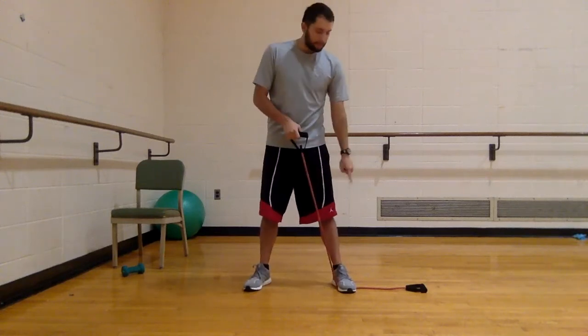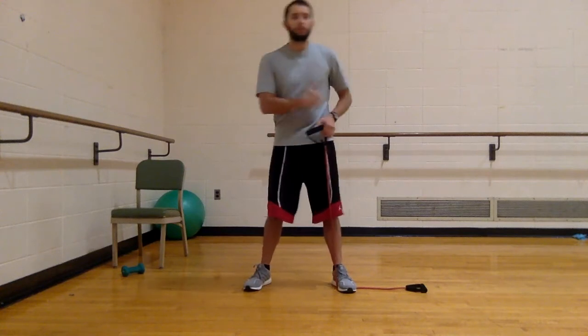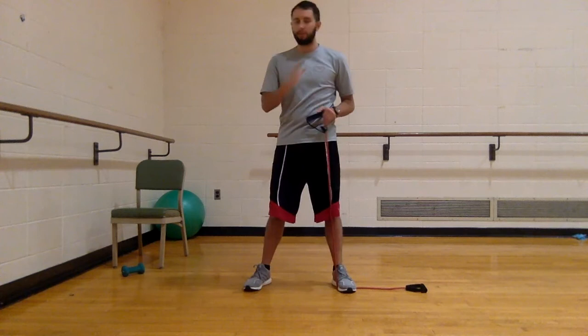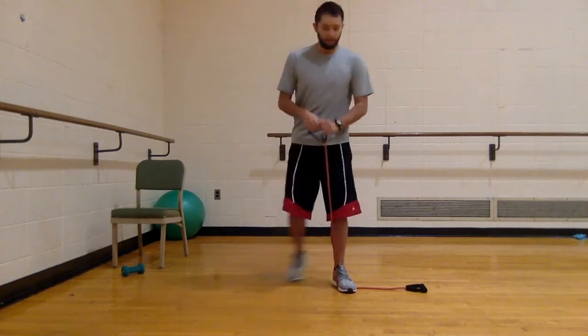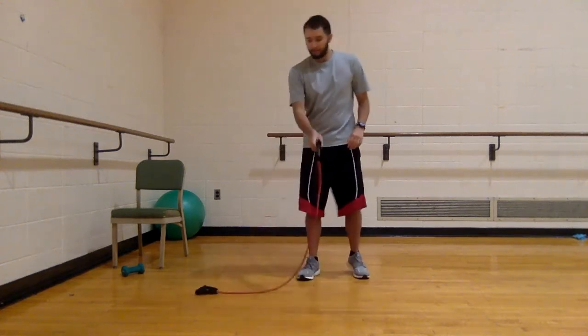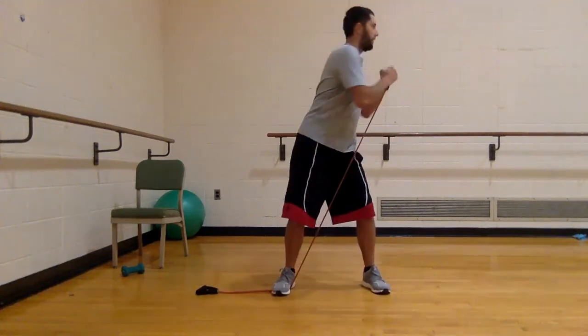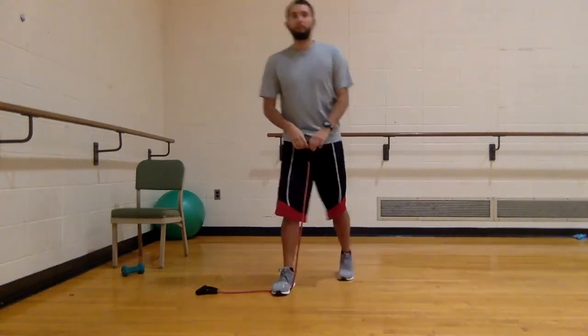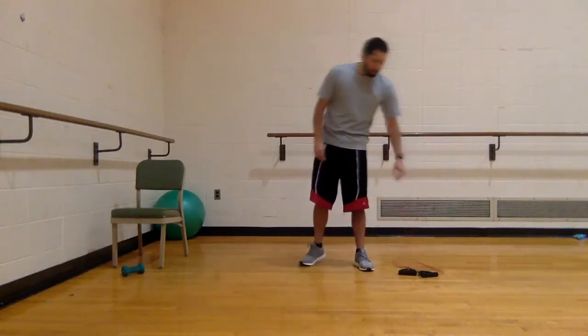Because it's my left foot that's the anchor, we're always going to be twisting to the right. Always twisting the opposite direction of our anchor, okay? We'll get 10 reps to the right, and then we'll switch sides, step on it with the right foot, and then I can get 10 reps going to the left. We'll get 2 sets of 10 on each side for that one.